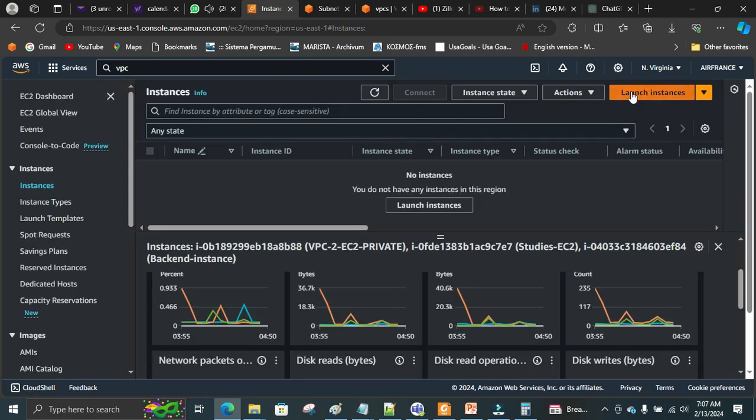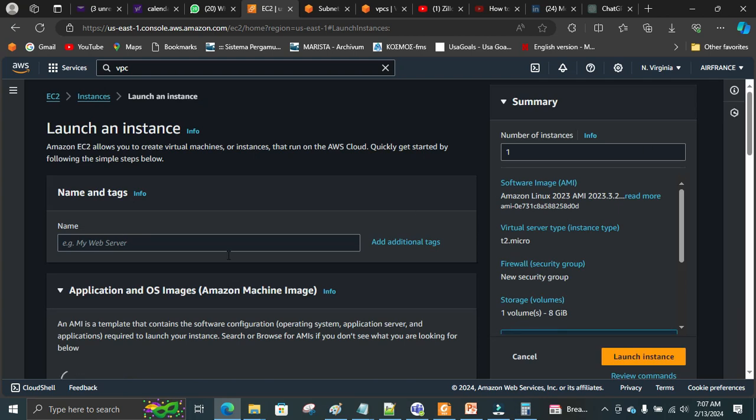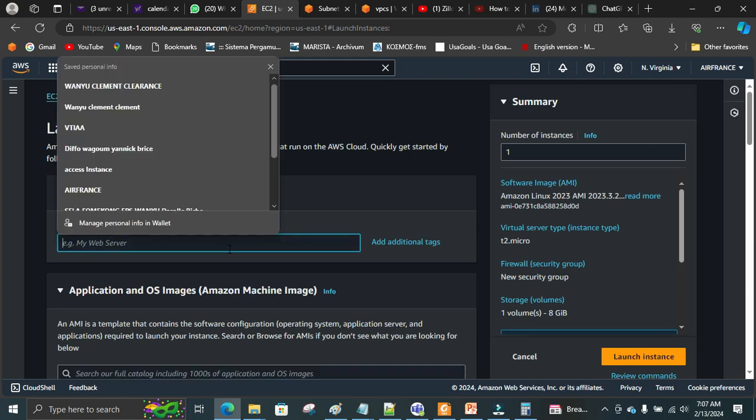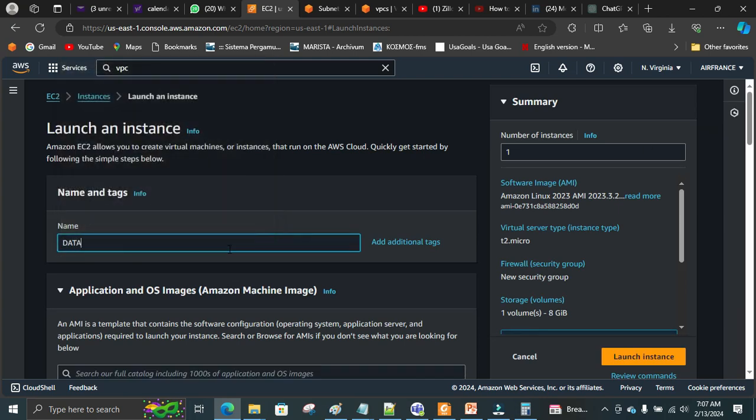Go to our EC2, we launch our instance. We give it database server, right?